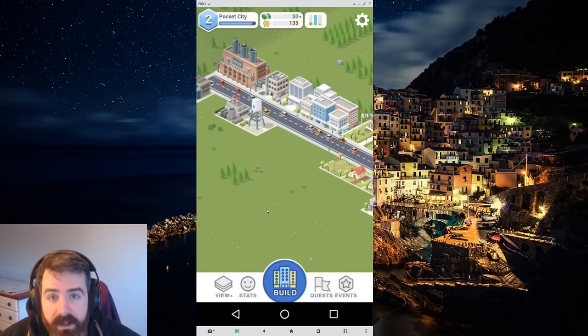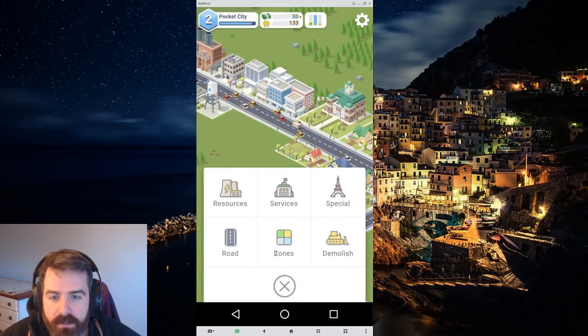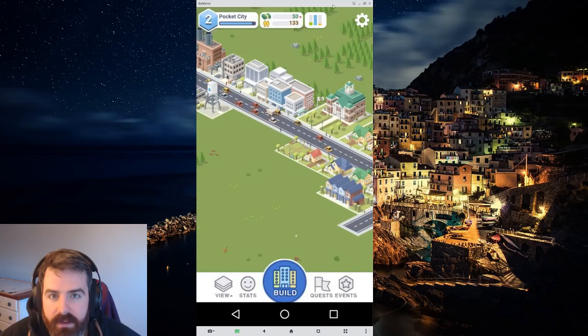There's a big demand for commercial. I think that's our problem right now, we don't have any commercial space, so maybe we focused too much on the quest and not on actually making money.